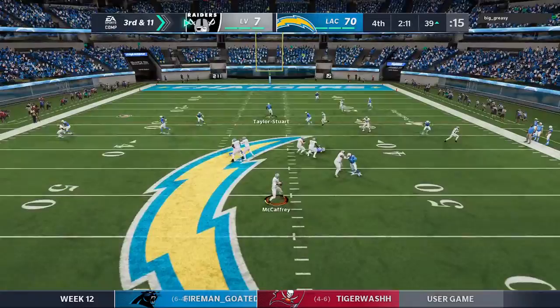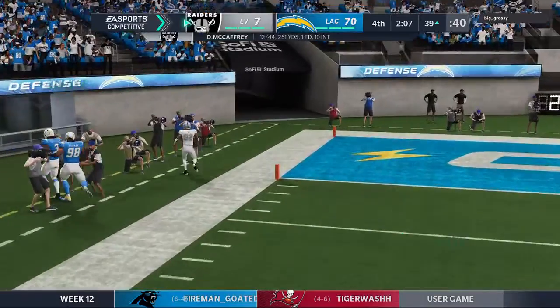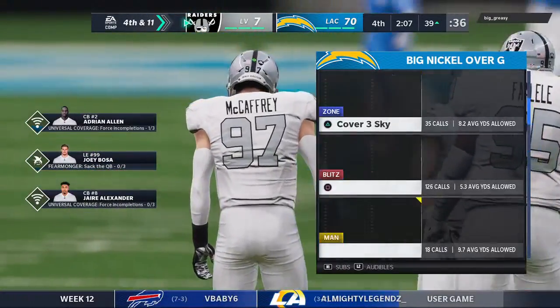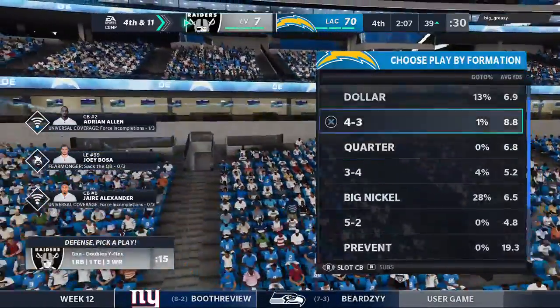On 3rd down, he'll drop to throw. He's going to go for a big play downfield. And the throw there going to be incomplete. They'll probably spend a little extra time dissecting the game film after this one. I think the part of their plan was to hit them over the top of the deep ball. They've been unsuccessful all night.